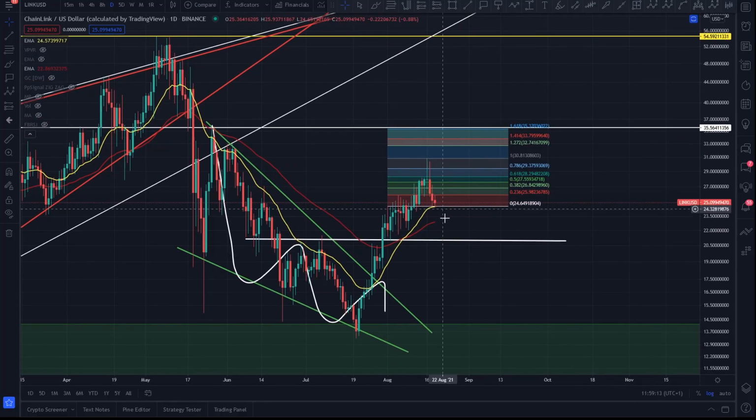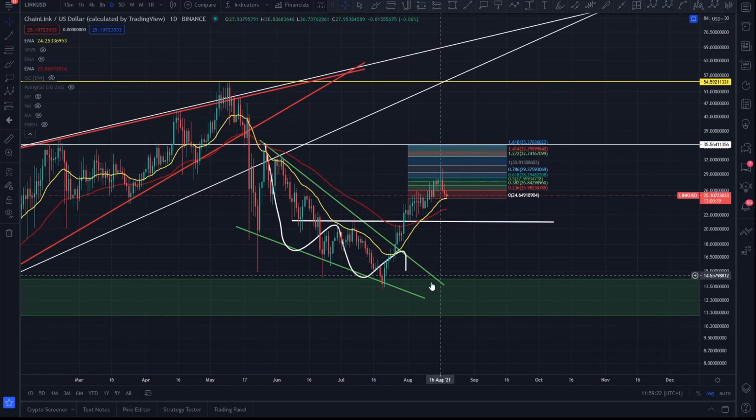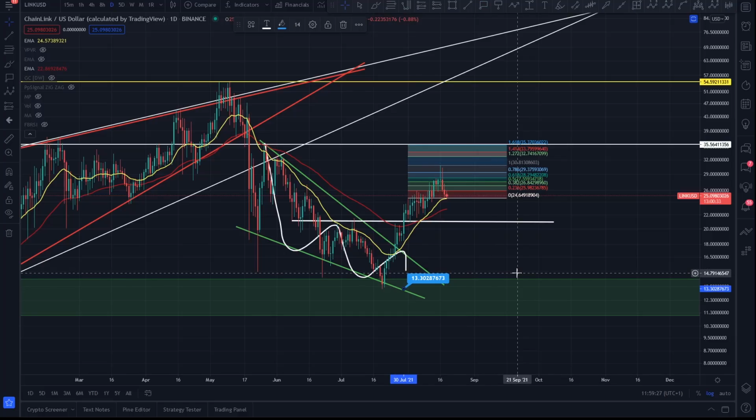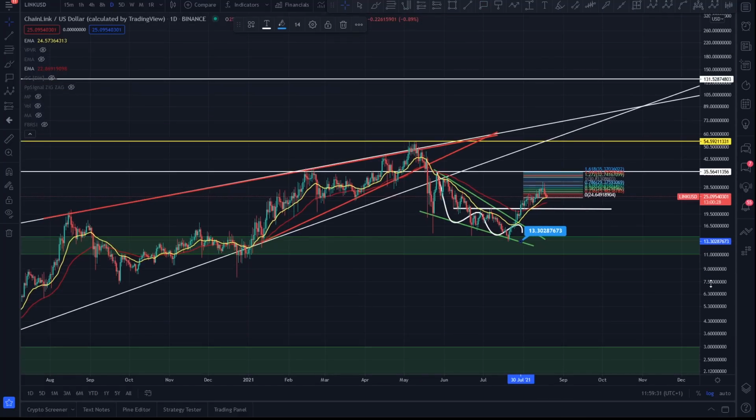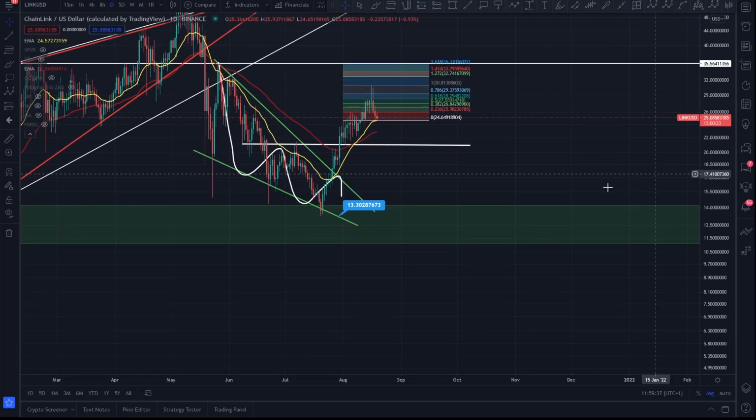So at the minute it's retracing to a key level of support, looking for continuation. Until you lose those key level supports, you don't go short. Essentially there is a low here that I don't want to see Chainlink lose, okay? It's down here, and I've spoken to you so many times, 1330, okay? If it starts to roll and loses that low, that's a bear market, and I've shown you that scenario already, haven't I, where you could fall into the bear and you'd be looking at a $2 Chainlink token, because you're entering a bear market right there, okay?